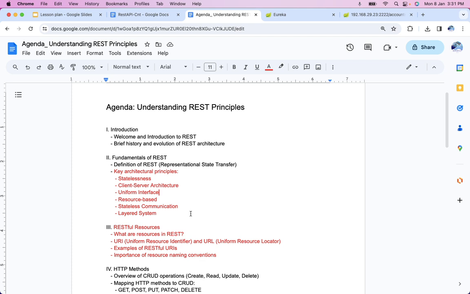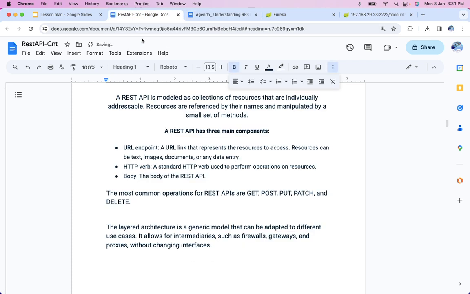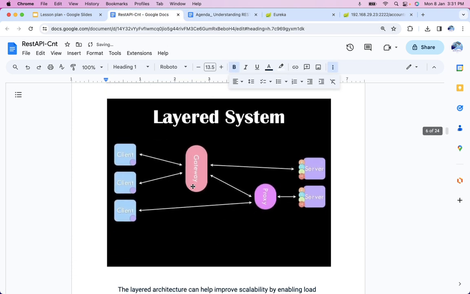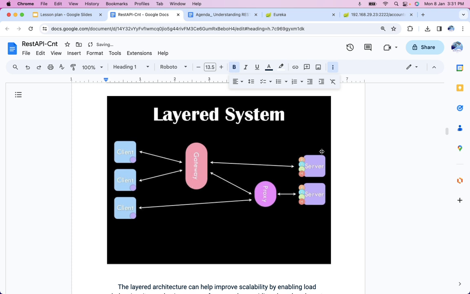So what is the layered architecture? For understanding purposes, I have given the layered architecture diagrammatically. The layered system is nothing but, you can see, the server is the business logic and the client is the front end logic. If you want to communicate to the server side, we use the REST API protocol, that is the gateway APIs. So from the client to the gateway API to the specific application: employee operations, product operations, travel operations, kitchen items. If you go for Flipkart, e-commerce applications, lifestyle, there are different services with different service URL links.